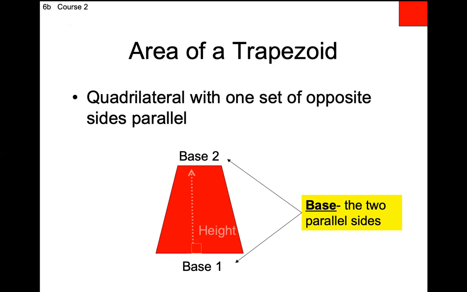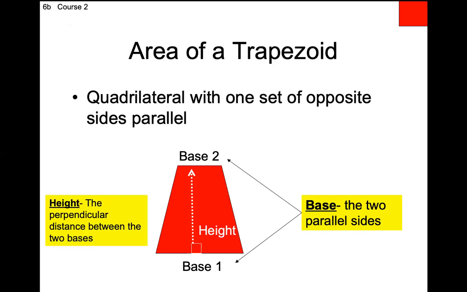All right, here we go. The height will be the distance between the 2 bases. So once again, our favorite base and height applies to this one as well too. Triangles, parallelograms, squares, rectangles, and now trapezoids all have a base and a height. Different formula, big time different formula. We good? All right.